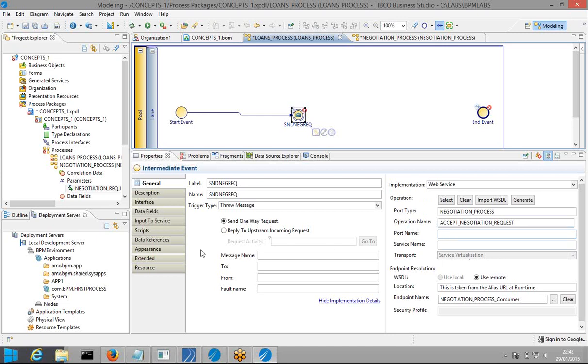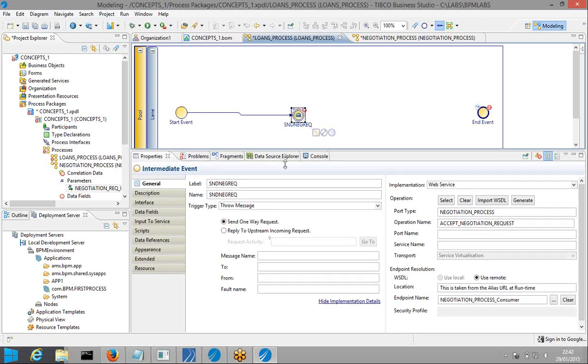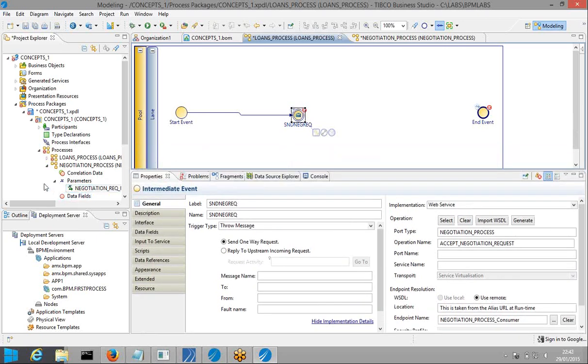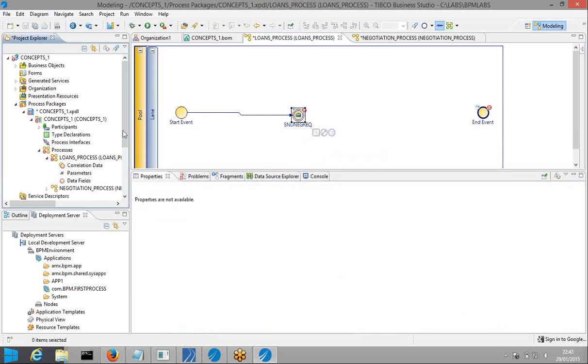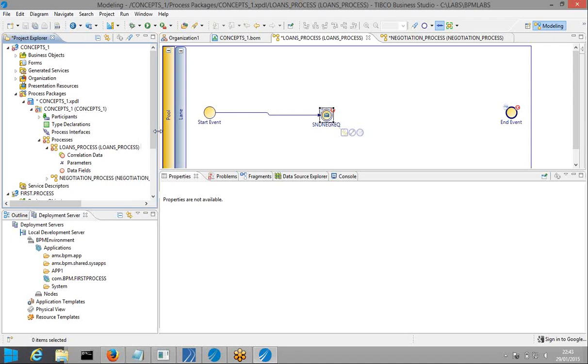You have to pass request data to this application, so now we have to create parameters here. Parameter creation in BPM for inter-process communication is very tricky and error prone.